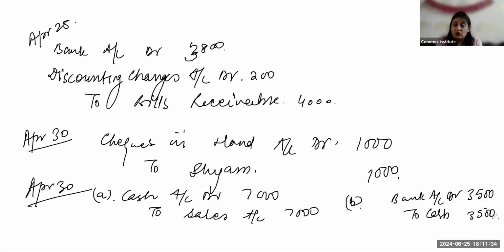So if we go strictly according to the language, we'll have to pass A and B. Okay, but otherwise they can be combined because it is being done the same day. Had it not been the same day, then in any case, we wouldn't have been able to pass a single entry. Then we will have to pass separate entries only, because the dates are different.